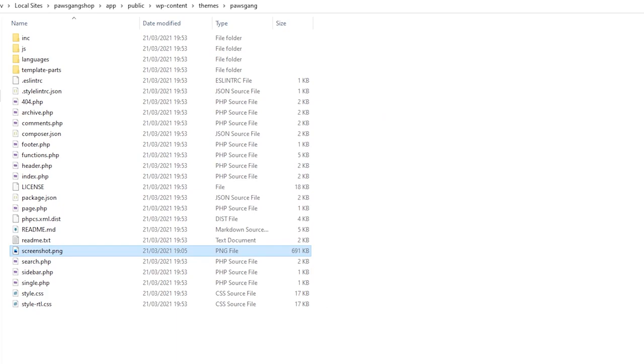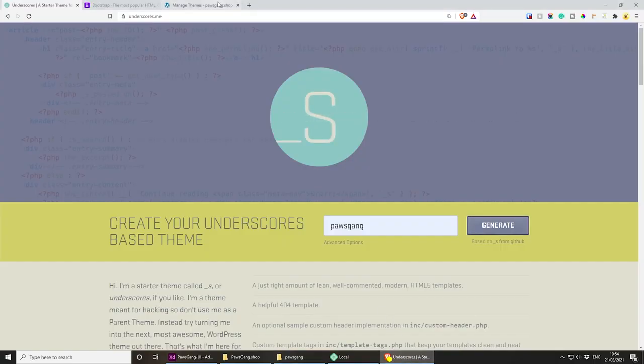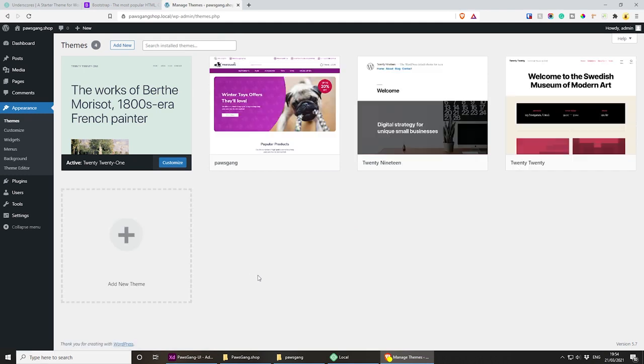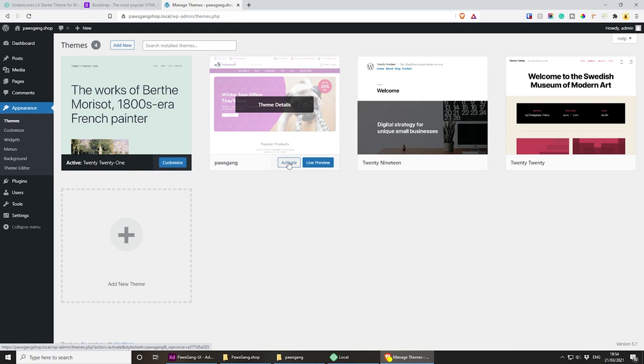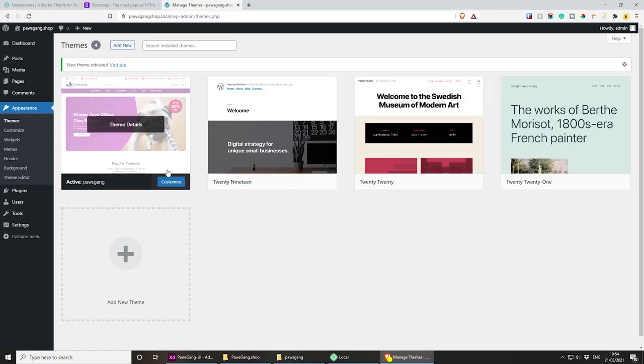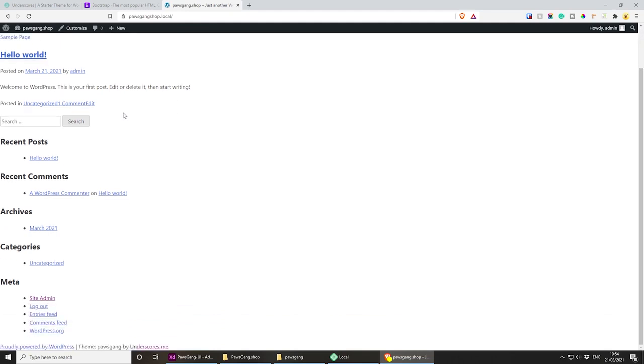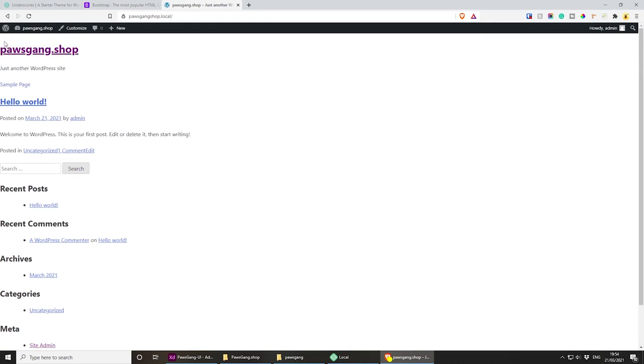And now if you go back to the WordPress website in the browser and refresh under themes, you will see that we are getting our theme here, and we have our custom thumbnail, which is pretty awesome. Let's activate this theme and see what we get. All right, our theme is now activated, and if we click visit site, this should open the website for us. And as you can see, it's all working, but it's looking a little bit broken.